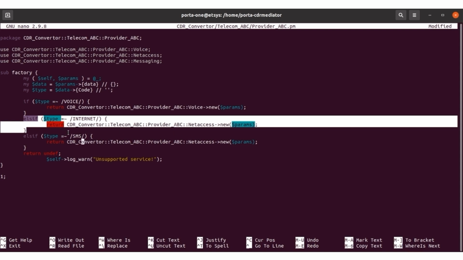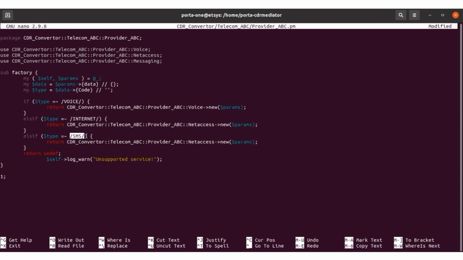So we will filter the lines in the source file by SMS, and when found, we will launch a dedicated custom module. So let's also save this file.